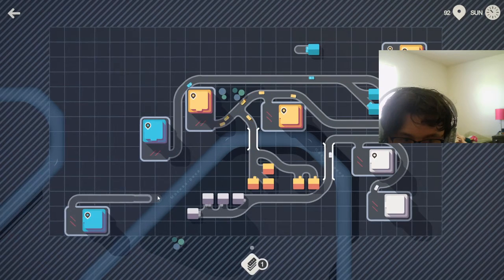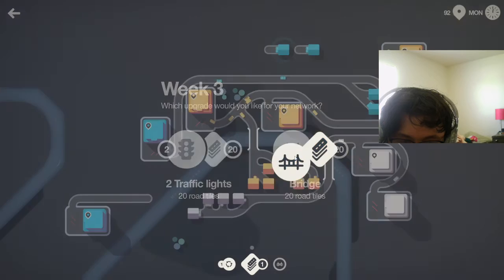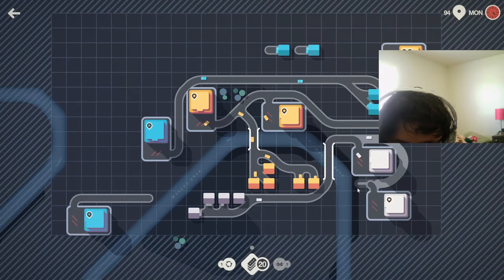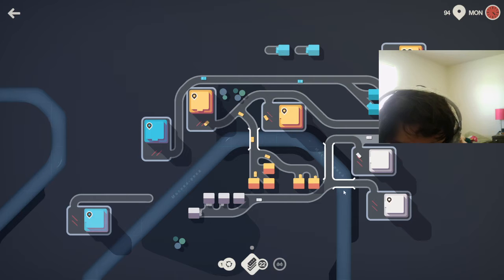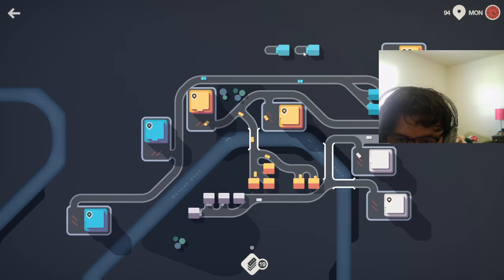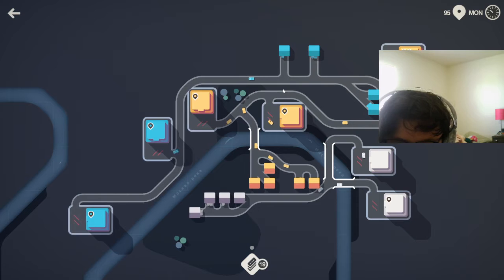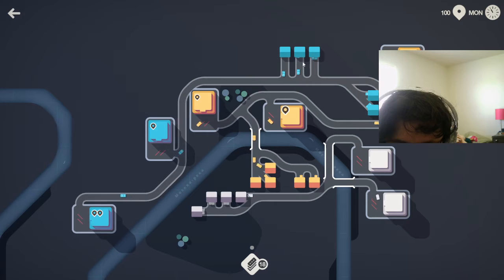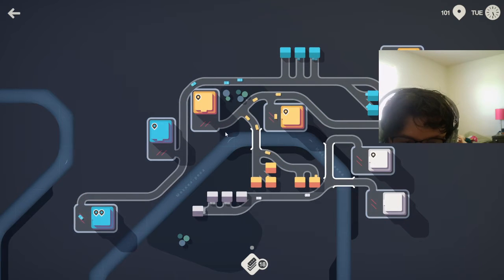Okay, so to conserve, we're gonna go with another bridge because what I'm going to do is now we're gonna clear you out there and we're gonna put you there as another bridge. There. Then we're gonna take and we're gonna put, hold on. So now it will be good to do it that way.